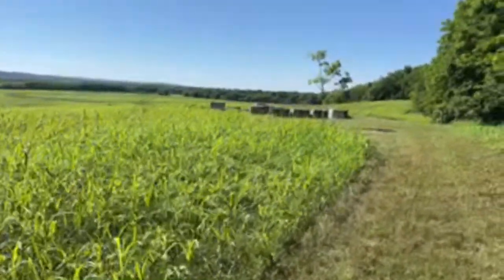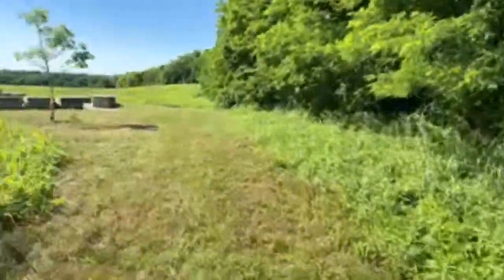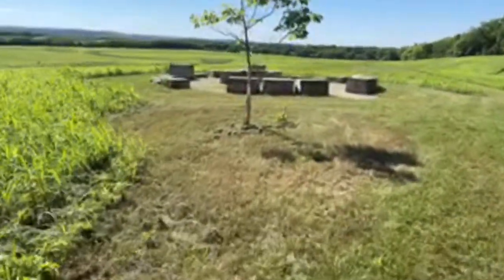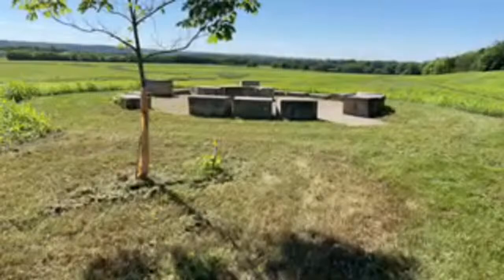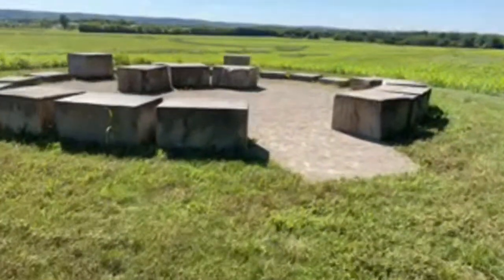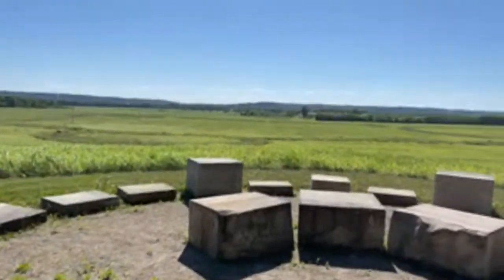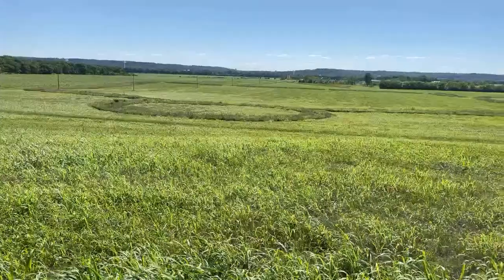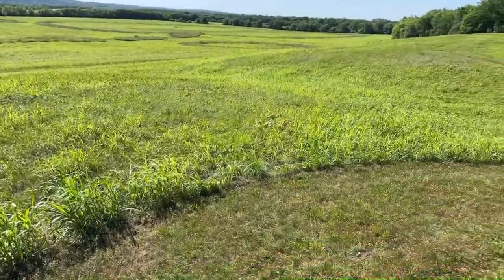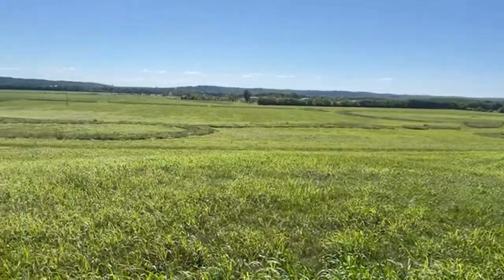I'm gonna walk a little closer here. I just passed these limestones on the way, and we're at the top of a knoll. I'm certain that this doesn't have anything to do with the Hopewell or Adena culture here. This is certainly all modern stones that are put here, perhaps for our own convenience. But this is really the first opportunity as we walk along. We're not seeing amazing large mounds here, but what we are seeing is the interpretive remains of earthworks.